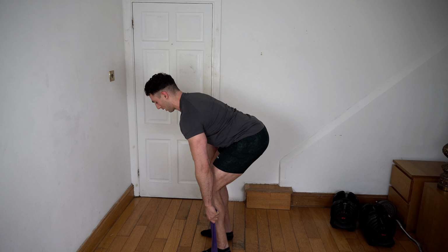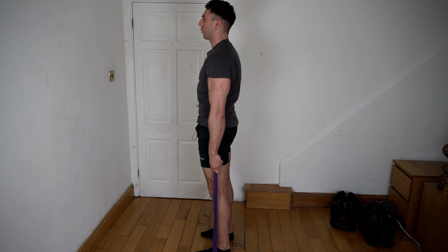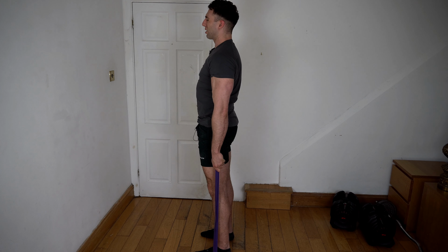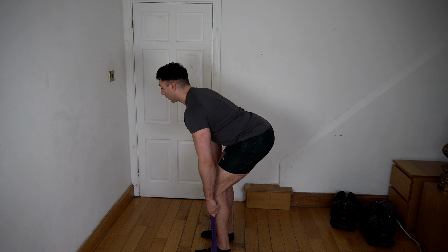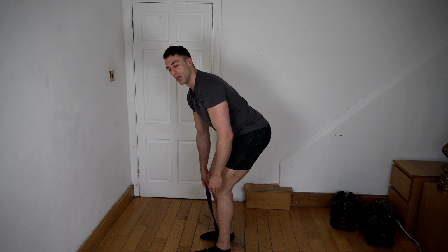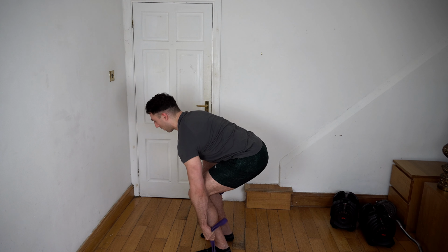What you're going to do is take your feet in a good position, come up, squeeze those glutes exactly like a normal deadlift. Make sure the chest is up, and come down and squeeze. This is quite a bit harder in the concentric phase, going up when you contract the muscles, and easier in the eccentric phase. But it still has tension in the eccentric phase. And the wider you grab it, the more you'll feel that tension. You're going to feel this on your glutes, and on your lower back and your hamstrings. I'm going to do a couple just to demonstrate.